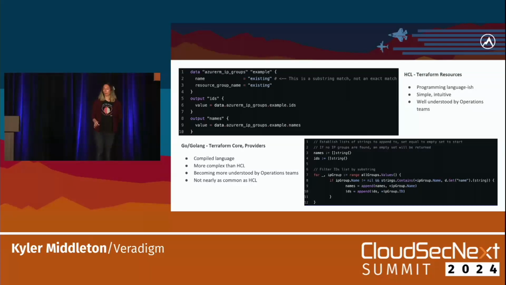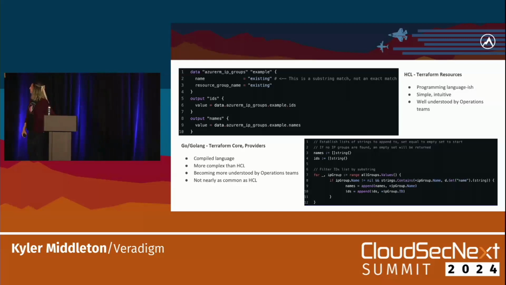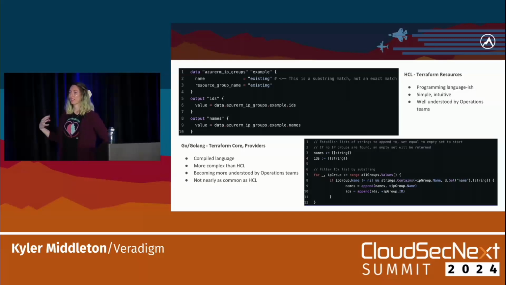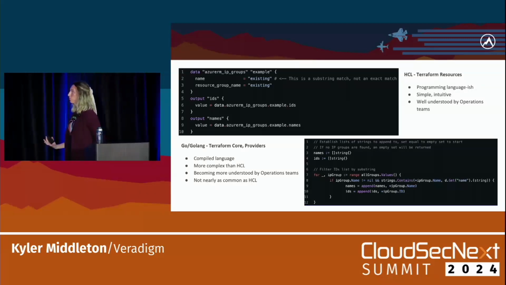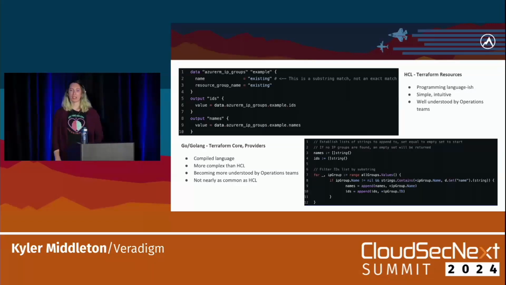Super simple. In the bottom right is Go, which is what this is doing on the back end. And it's not nearly as easy to read. Go is very powerful. It's extraordinarily useful, but it's not nearly as declarative and simple and easy for your ops teams to understand. So we're first of all declaring some slices of strings of maps, and then we're iterating through them to read all the values and then doing a filter string contains and adding them to the slices and then eventually outputting them. And it's just really a lot harder for your ops teams to understand, probably.